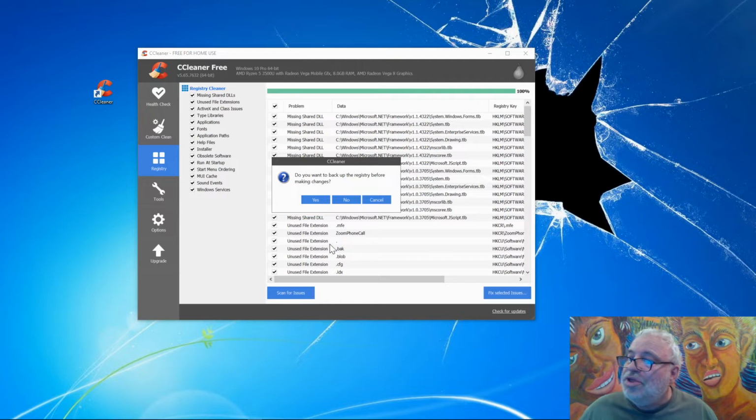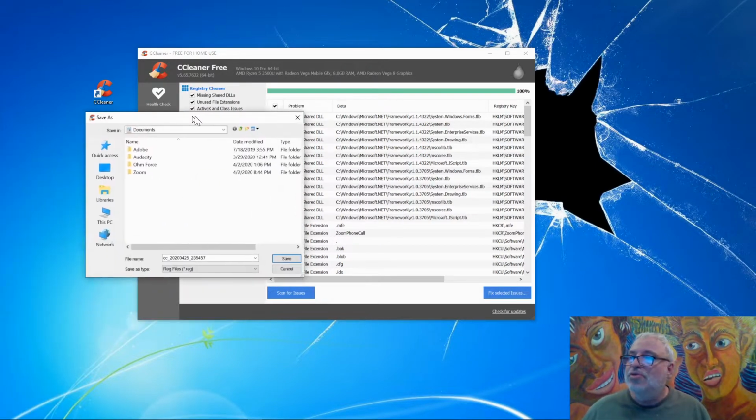Well, when you do this, it'll ask if you want to make a backup registry for making the changes. Yes, you do. You only have to make the registry once. Once you've done it, you're all set. If you don't want to do it, I have to tell you, I've never had to go and grab my registry later on in all the years that I've done it. So if you don't want to do it, you'll probably survive okay. But I'm the cautious kind of person, so I'm going to hit yes.